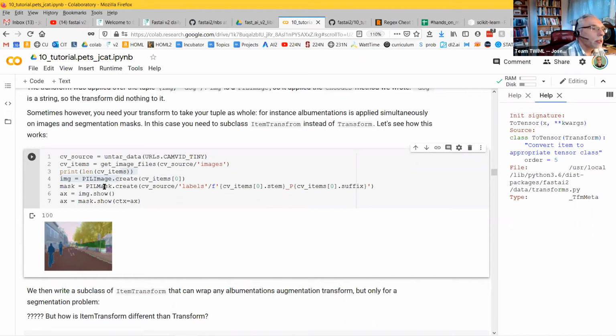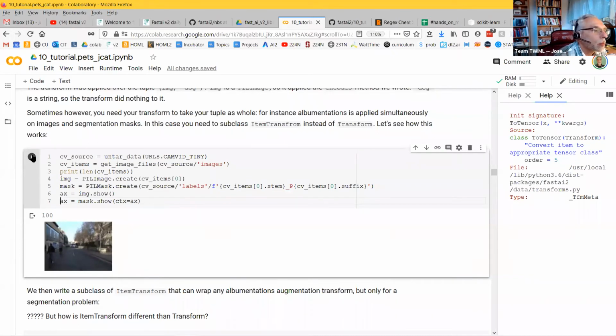If you just look at the image, you'll see that this is just a photograph, like that. But he superimposes over it the mask that was created, because I guess this database has both the images and the masks.